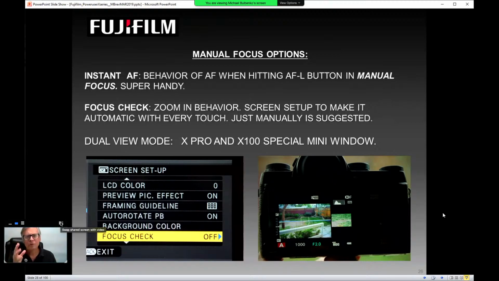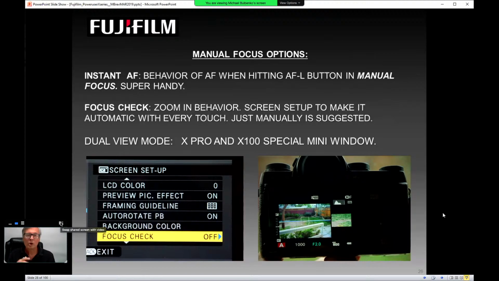All the cameras have something called instant AF that I find is very, very helpful. So even when you have the camera in manual focus, okay, so I have it set to M. If I press the AF lock button, like on the T3, it says AFL.